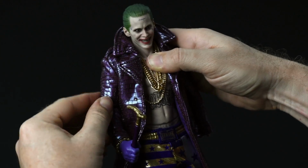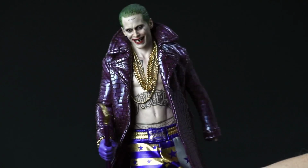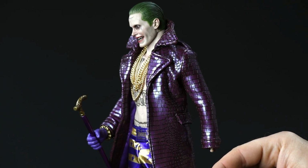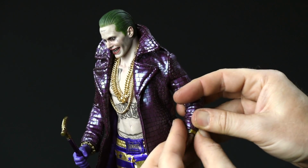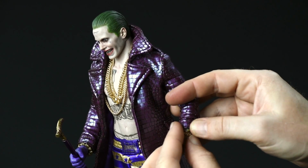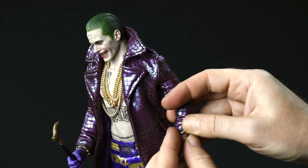This design is fantastic. It makes me cringe. And when it comes to the Joker, that's a fine quality. Overall, I dig this figure quite a bit. Having said that, there are a couple of minor challenges when it comes to hitting poses. But they're fairly easy to overcome, with a bit of patience and some work.